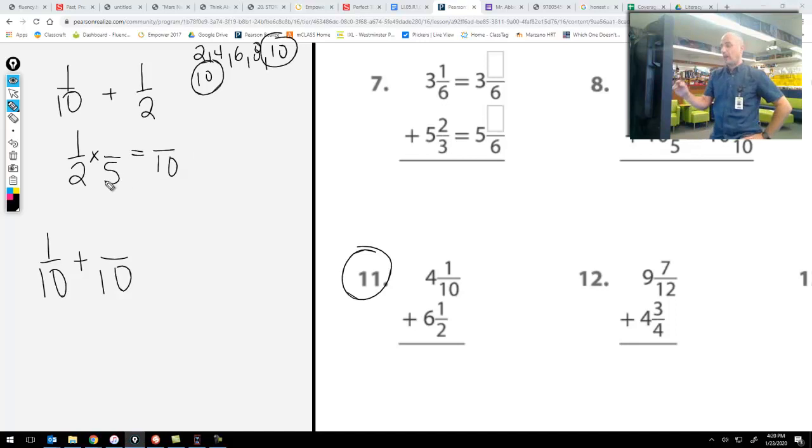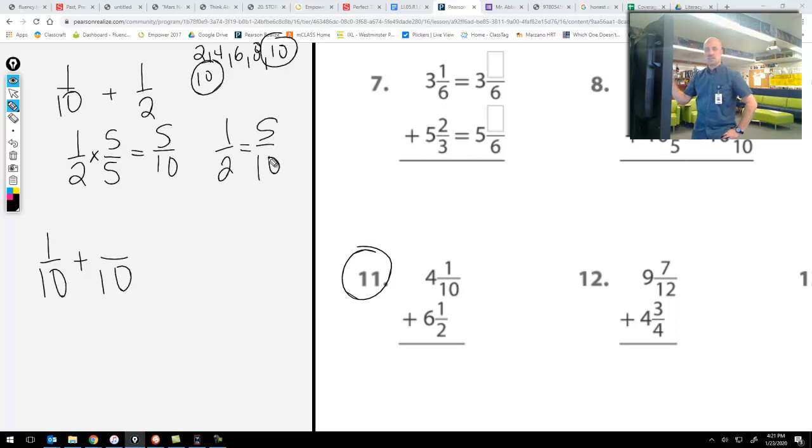Whatever I do to my denominator, I need to do the numerator as well, because I'm just ultimately multiplying it by something that's equivalent to 1. So I'm not changing my half as far as the amount goes. I'm just changing the sizing of it. So 1/2, 2 times 5 is 10, and 1 times 5 is 5. And so my equivalent to this, 1/2 equals 5/10. They're the same. Cool. So 1/10 plus my 5/10 here, I get 6/10. Awesome. So I dealt with my fraction.